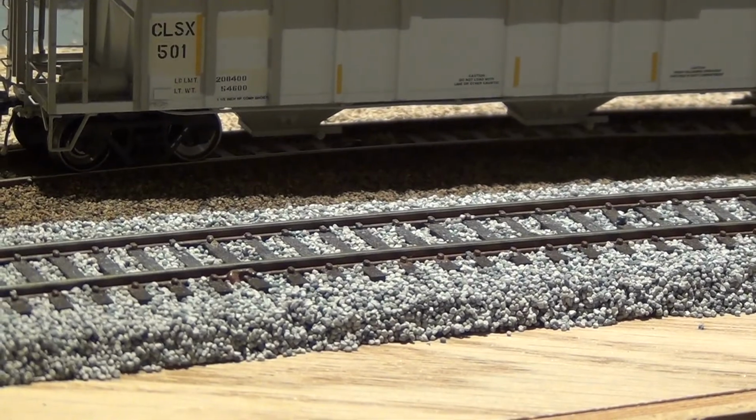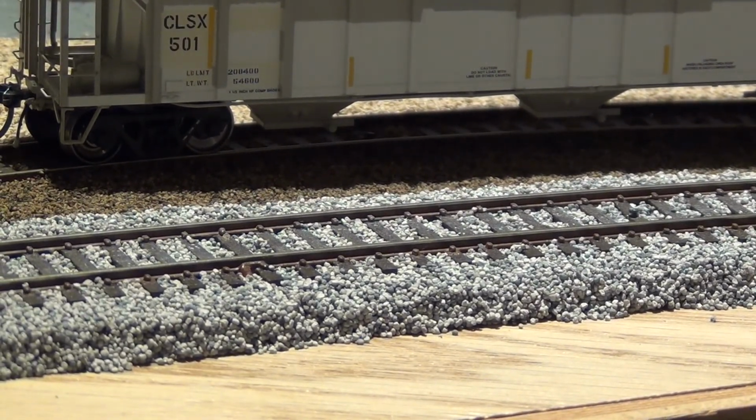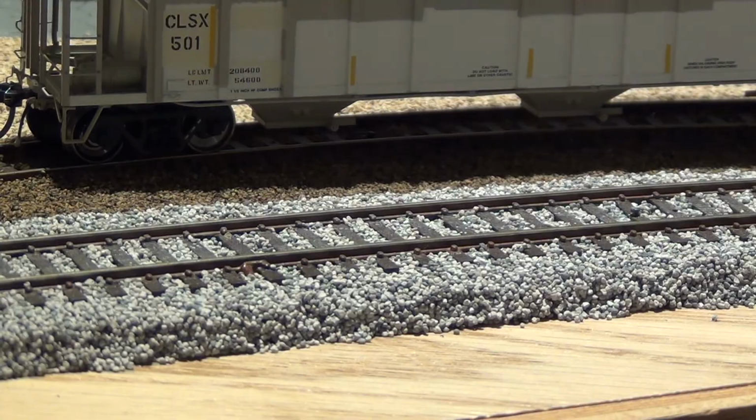Here's just a little bit. I know it doesn't translate real well into the camera, but you can just see the difference in height between the main line and then the siding, which is back off to where the covered hoppers are sitting.